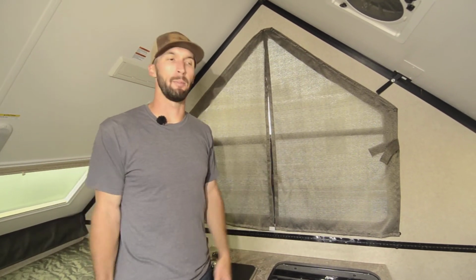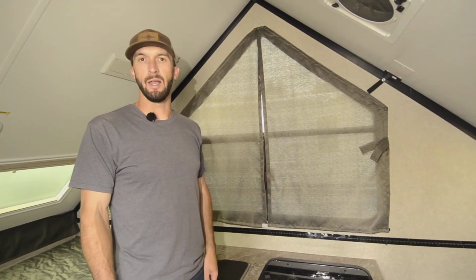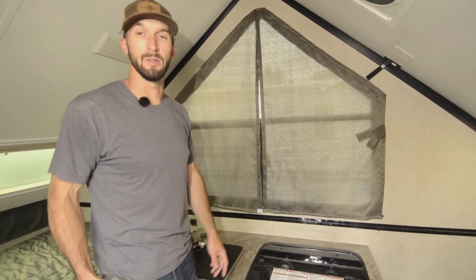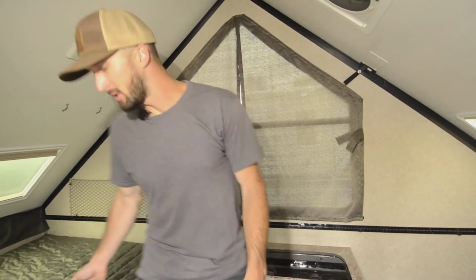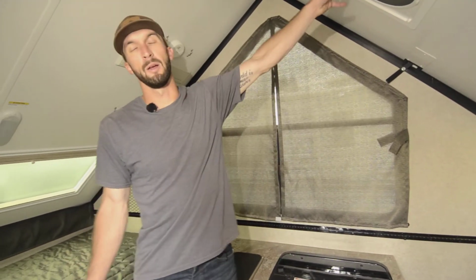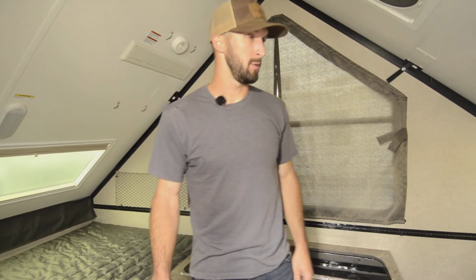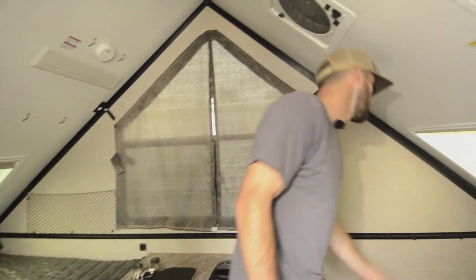Say you left it popped up on a 95-degree day and it's in the sun, you went out for a hike or to the river or something, you came back, it's going to be 110 in here. And yes, you have an air conditioning unit, but then you got to cool down all the air that's 110 degrees in here. Whereas if you have the fan, you can blow all that out, get it to the temperature it is outside really quickly, and then turn on your AC unit and save about 30 minutes trying to get to a livable temperature.